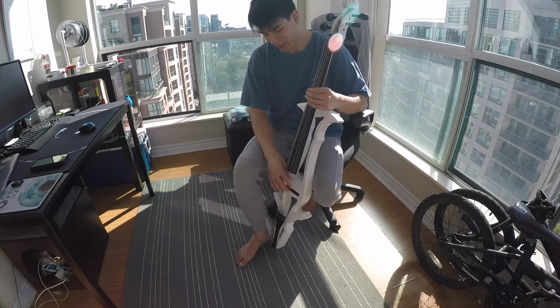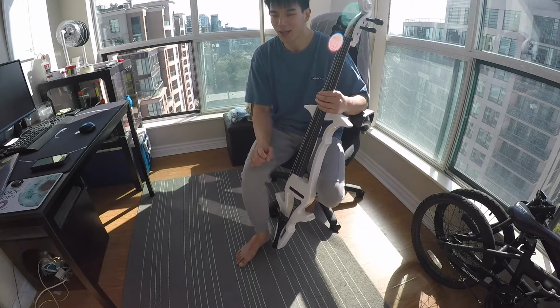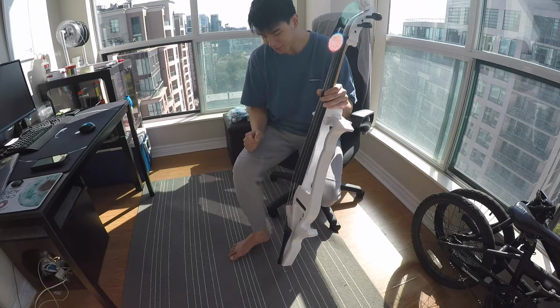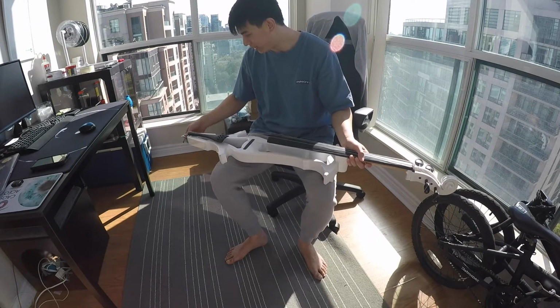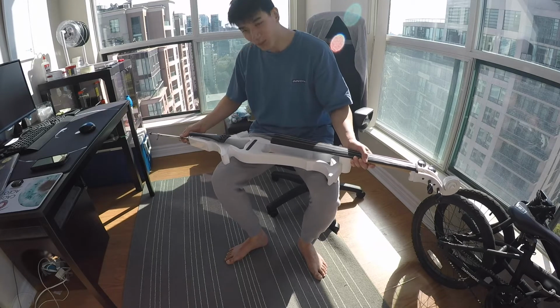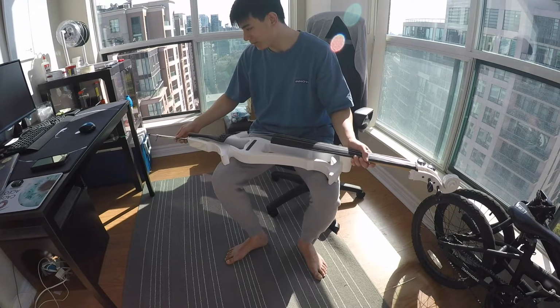After receiving the electric cello, I started practicing inside my dorm, and it wasn't too loud, but I didn't practice very much with it. The reason? It's not a very cello-like electric cello. First things first, we have the input here, and that actually works pretty okay. There's not really too much going on here. It is kind of wobbly, but there is no tension on this right now either, so the wobbliness will hopefully go away as I apply more tension here.